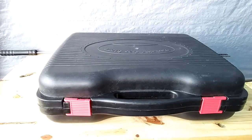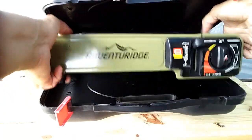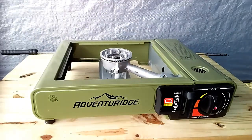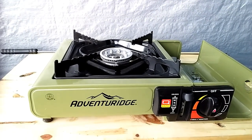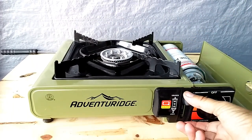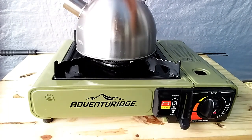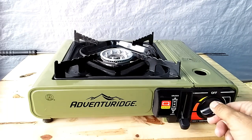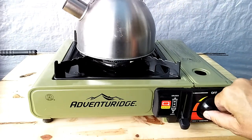Okay. Now here is the single burner butane stove. All you've got to do is unlatch it, take it out of its plastic case, set the case off to the side. Turn over this little grate thingy. Open up the side compartment. Put your butane in — it'll only go in one way. Secure it down. Close the lid. And then you turn it. And it did ignite. There is a flame — you may not be able to hear it, but there is one. Turn it off.